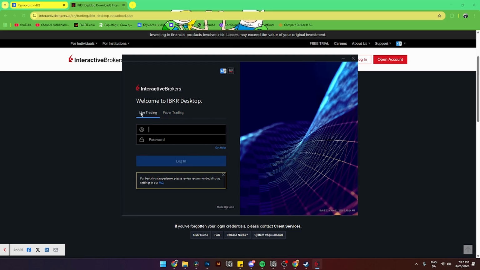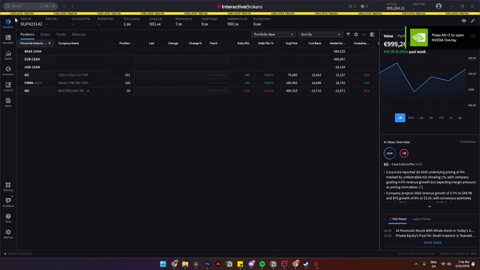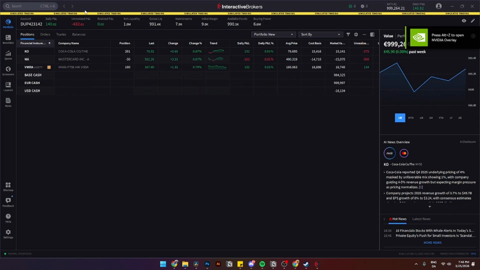Now from here, it should probably look something like this, where you can see the live trading account will be visible. Now from here, you'll just need to choose paper trading instead, because paper trading is the demo account or simulated money. From here, you'll just need to enter in your username that you just previously created and the password down here. Now from here, it should look something like this. And as you can see up here, this yellow line up here with the simulated money, meaning that this is your demo account that you're just logged into.